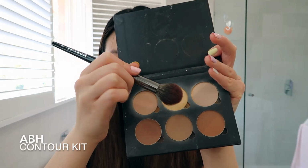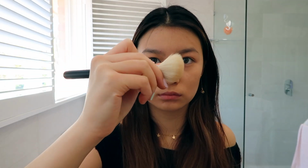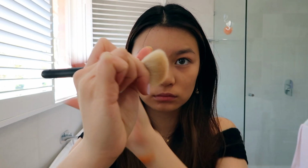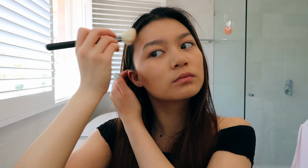Next, I'm contouring with the Anastasia Beverly Hills Contour Kit. I have a hack for making the placement of your bronzer more accurate. So what you want to do is move your hand closer towards the brush, almost as if you're squishing the bristles of your brush, and then apply the product onto your face. That way it makes the product on your face more precisely placed.